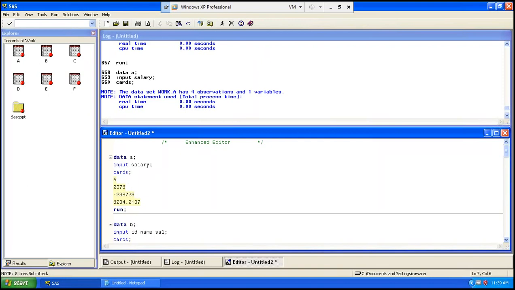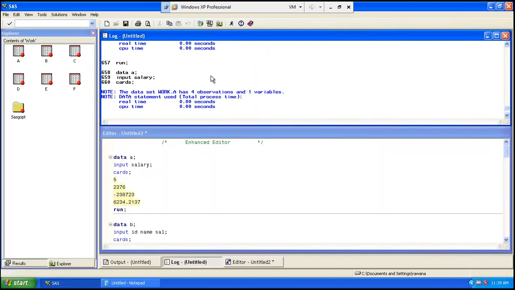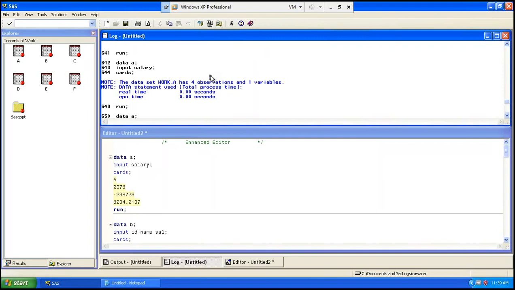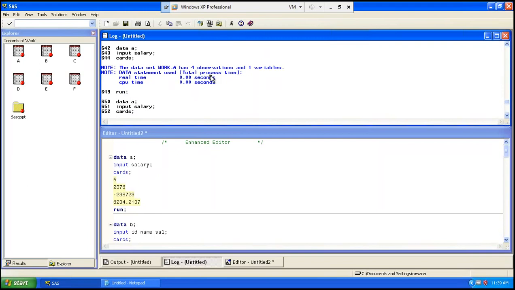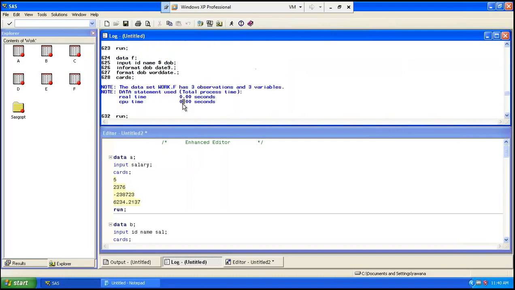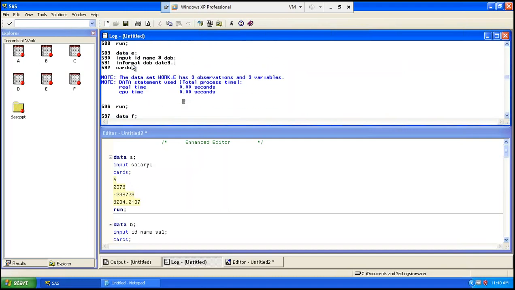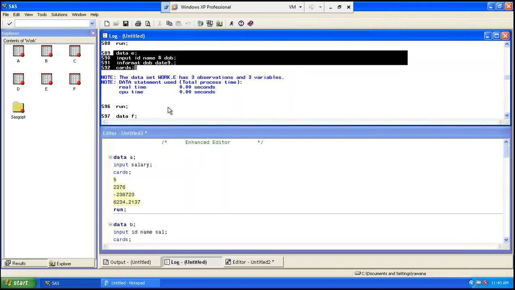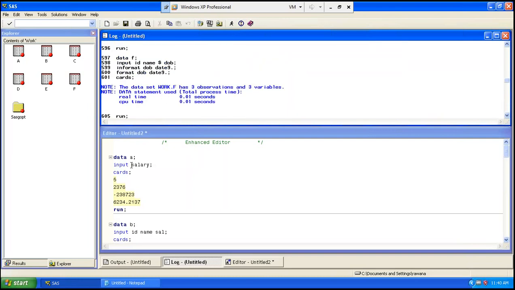We have some minor differences. And here we have the log. Log is used to give relevant information regarding our submitted program. Whenever we submit a program, information that is related to our program will be highlighted in the log. And as you noticed, even the log is color coded. Here black color is regarding the programming code. Whatever program that we submitted, it will be displayed as it is in black.